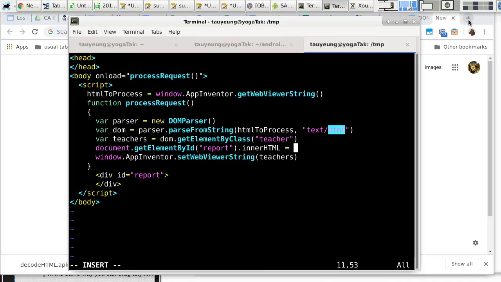Oh, okay, I can see. Teachers. Oh, I haven't encoded that, right? Okay, that's probably why. So we have to remember to do a JSON dot stringify.